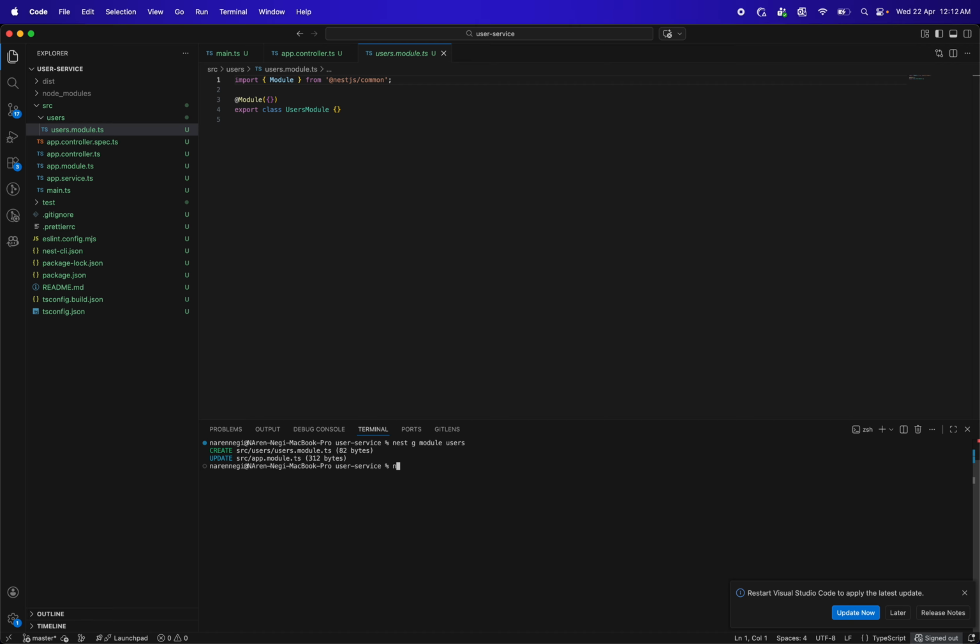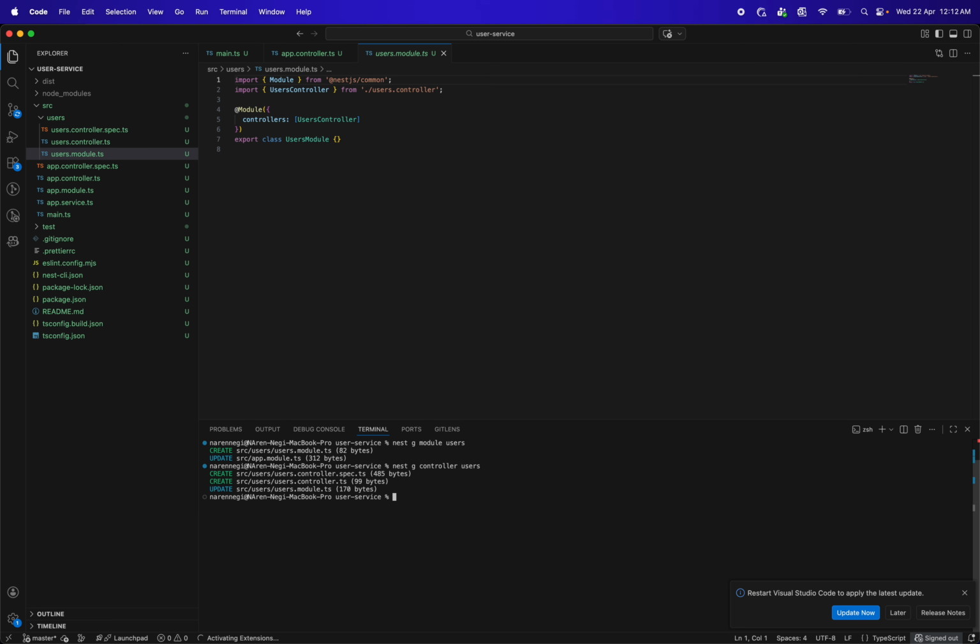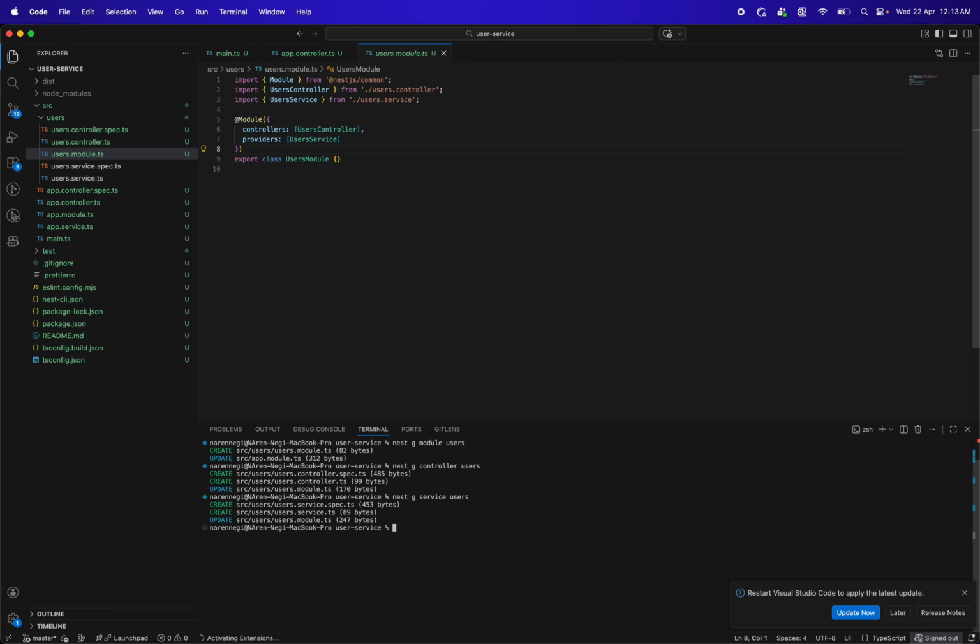We just need to write the nest generate command for users. You can see that the users controller has been added into the controllers. Parallelly, we can generate the service file as well, and it is also added here.